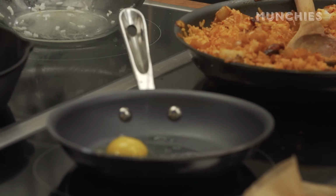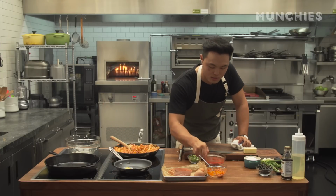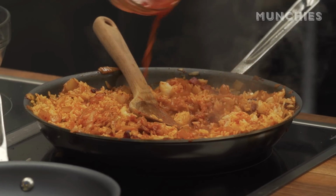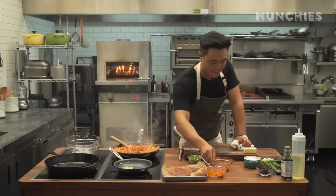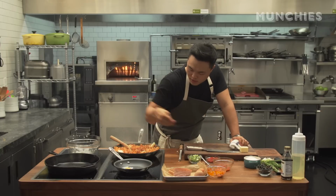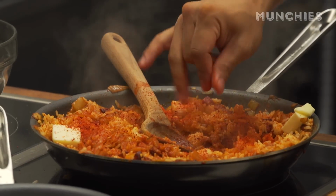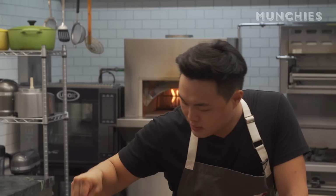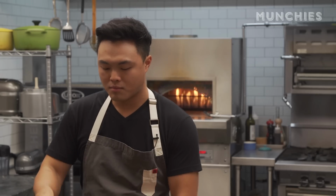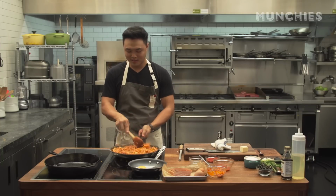As the rice is cooking, I do an egg. So from here, I add a little bit more kimchi juice, just to refortify that flavor. Some more butter. And some Korean chili pepper powder. A little bit of salt. And some scallions. Fresh scallions will brighten it up and lighten it up a little bit. But this is definitely not a light dish.